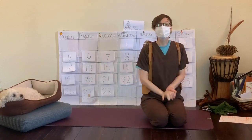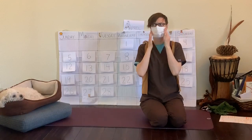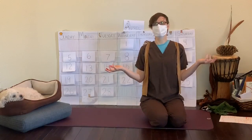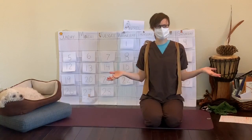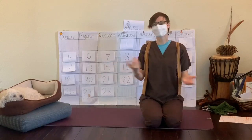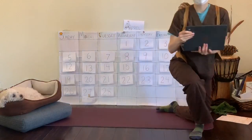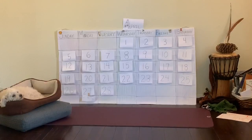And the other thing I thought of is that, well, if we're wearing these masks for health and safety, are there other masks? We talked about this a few weeks ago, actually, like in the very beginning of April, about how sometimes people wear masks for health, but sometimes we wear it for fun, like for Halloween, or we wear it for ceremonies. So I have some pictures to show you of different cultures and when they use masks for ceremony.